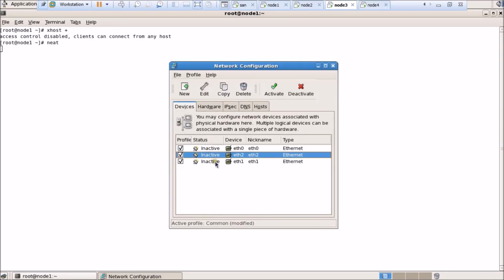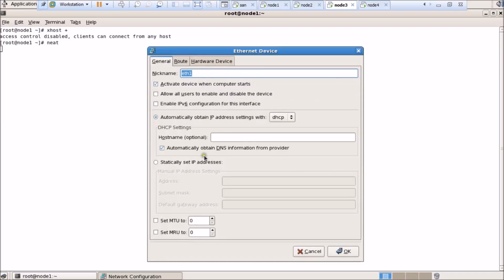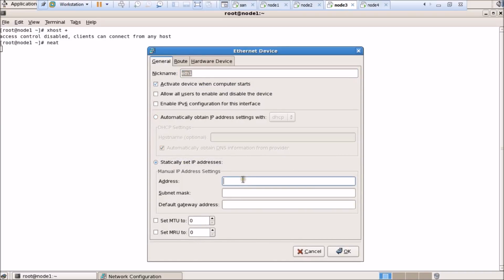Then I'll get into ETH1. This is the private network, so I'll give it as 192.168.0.3, then 255.255.255.0.